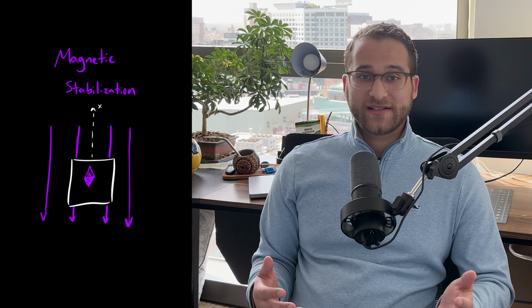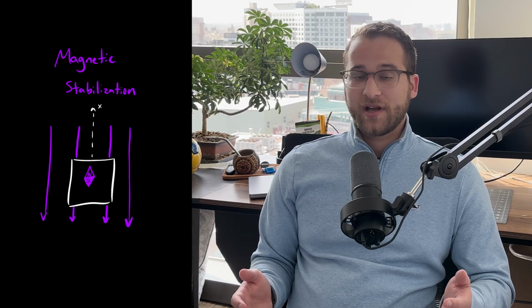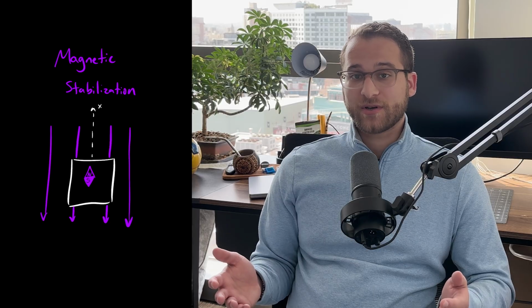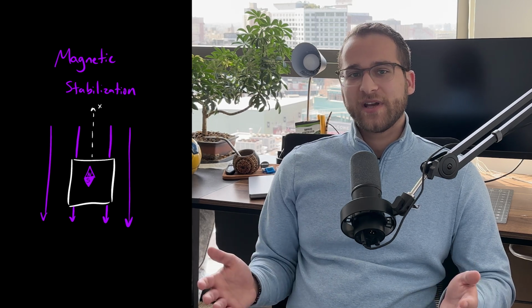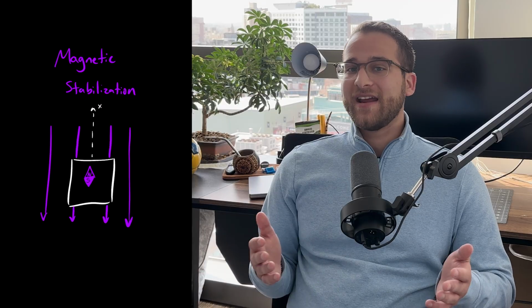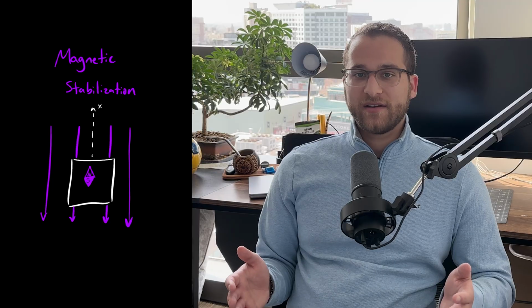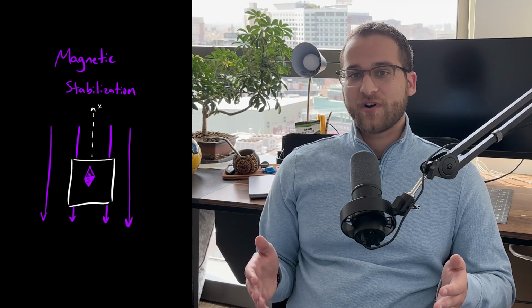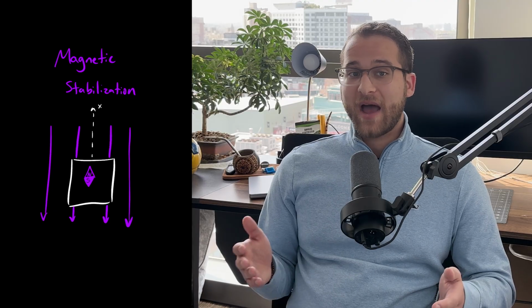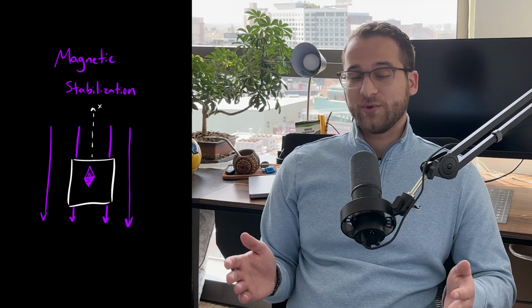And then there's magnetic stabilization. This technique turns Earth into your attitude control system. By placing permanent magnets or magnetorquers on board, satellites can interact with Earth's magnetic field just like a compass needle aligns north. The satellite essentially becomes a giant space compass, maintaining a consistent orientation relative to Earth's magnetic field lines. This method is especially effective for small CubeSats in low Earth orbit, where Earth's magnetic field is strong. Engineers can combine magnets with small dampers to absorb oscillations, allowing the satellite to settle into a stable orientation.